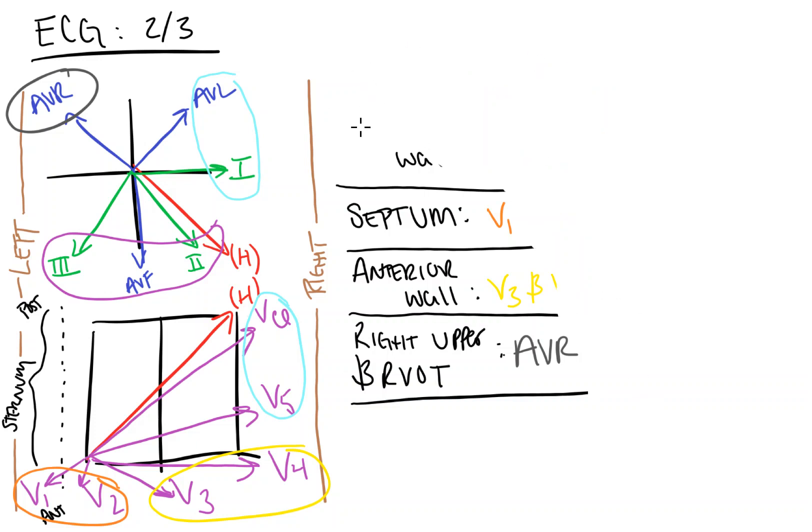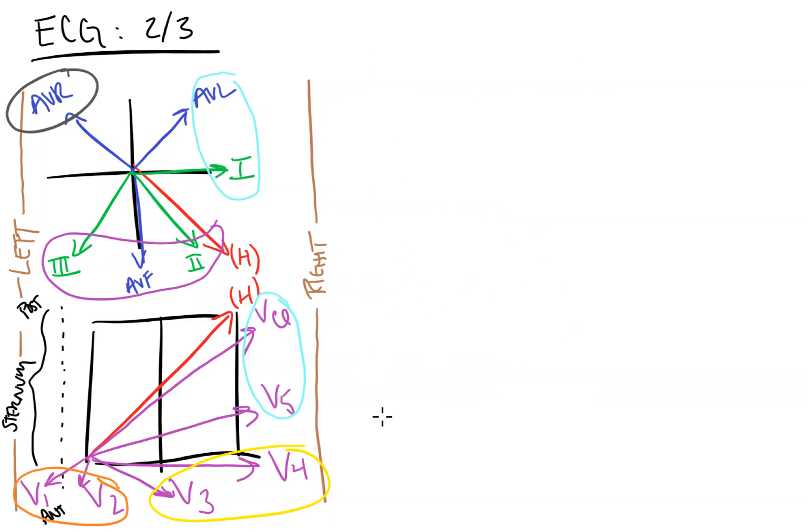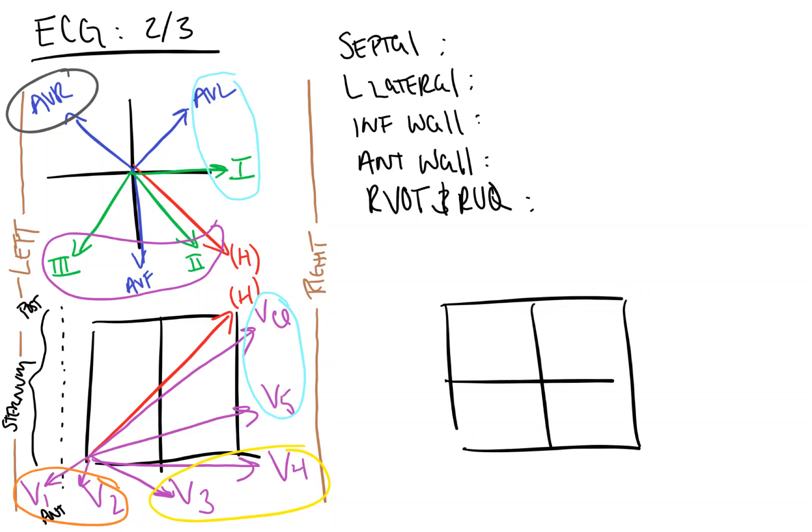So let's get rid of all this. Very good. Now I promised to make the blood supply just as simple as the EKG leads and what they describe. I'm just going to go ahead and write back down: we have our septal wall, left lateral wall, and the right upper quadrant. Good. And now kind of just like before, we're going to draw a heart.